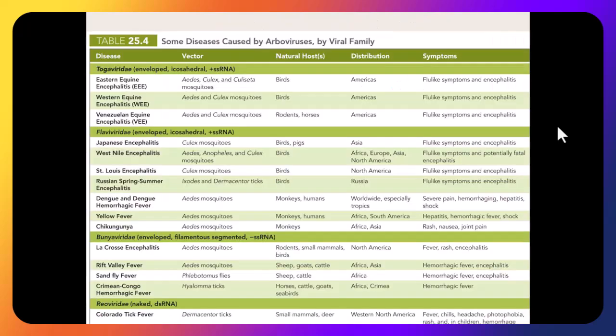Now, I found this, which again is showing a lot of the viruses that are in the Togaviridae and Flaviviridae families. We're not even talking about the Bunyaviridae yet. But just looking, there's so many viruses out there. Again, I'm not talking about all of them. We're talking about ones that are more commonly seen. But do any of them, based on the list of the virus names, stick out to you? Just looking at the virus names. Lacrosse encephalitis. Is that this lacrosse?